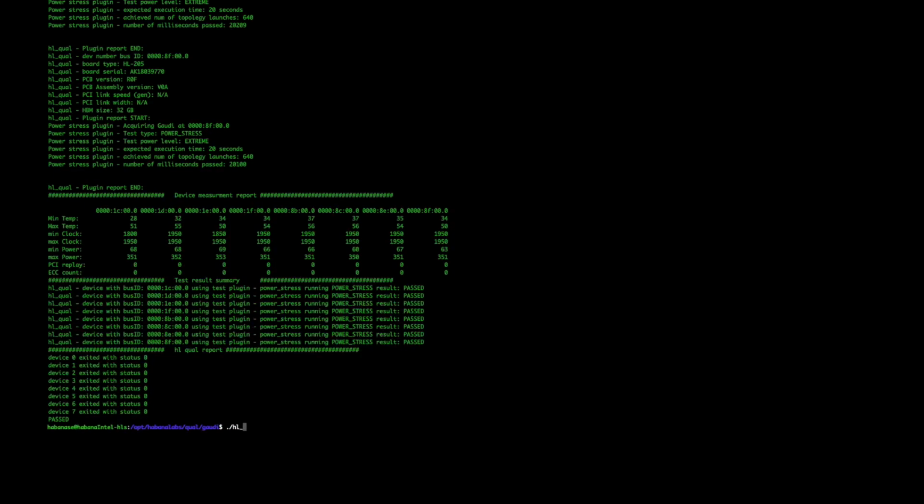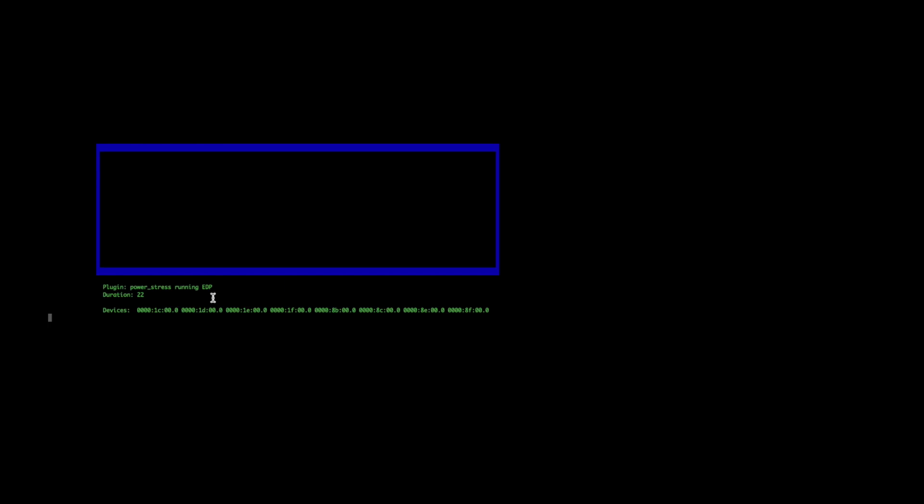Next, I will show you how to run the EDP test. To do this, you can use the following command. This time, we're going to use the same starting command, so -C all for all the cards, -R-mod parallel to run in parallel mode, T for time, E for EDP test, and L for level. We're going to use extreme again.